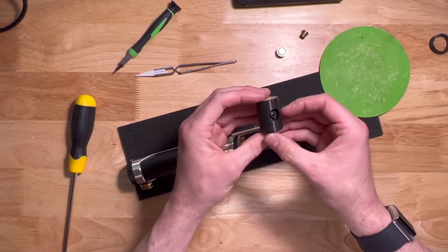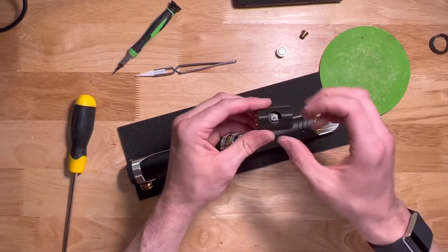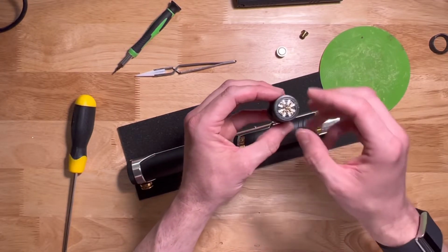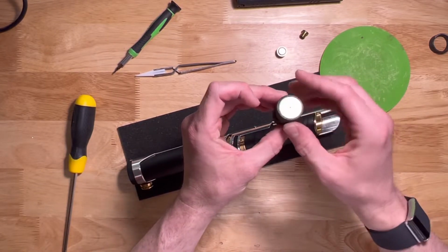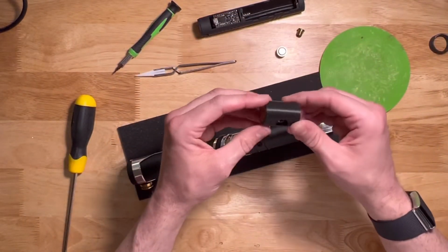Again, just black 3D printed. The red is the main tactile. The black one is the auxiliary. The Shtock version 3 NPXL connector. The bottom side is the other Smuggler's Outpost PCB. That's how those connect, and that's how this has power and everything.